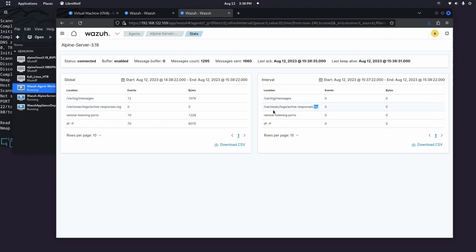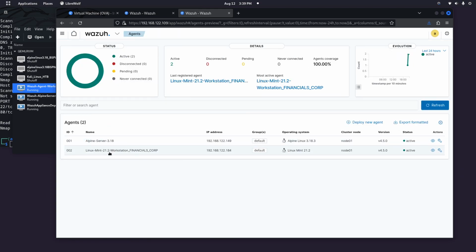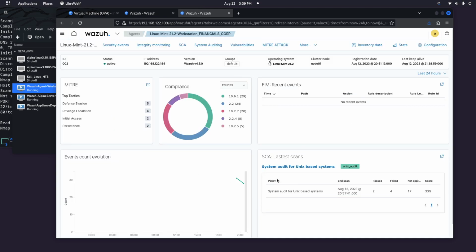All of this is very, very useful. You can get the netstat listening ports. You can get logs from here. I can see how this is very useful. Let's go back to here, because this is the most interesting and active one that we've had so far.